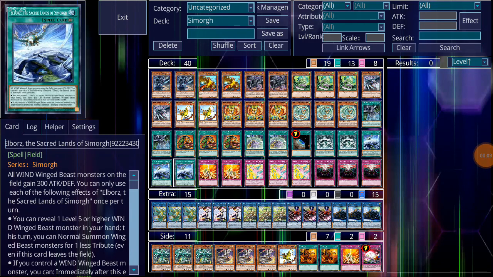HPJ here, and I'm coming at you guys with my next deck profile, and we'll be looking at Simorgh. This variation of Simorgh is going to take a lot of inspiration from the OCG, primarily due to the combination that two particular cards are going to be having thanks to one particular link monster. And I also wanted to give it a lot of its own aspirations, especially when it comes to control, because Simorgh has a good variation of control under its belt. Now, without further ado, let's actually take a look at the list itself.